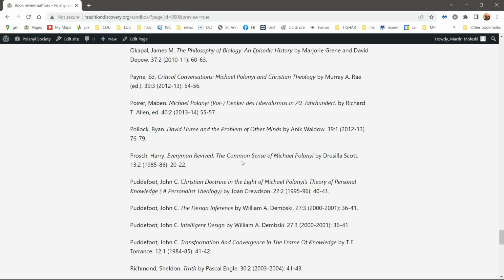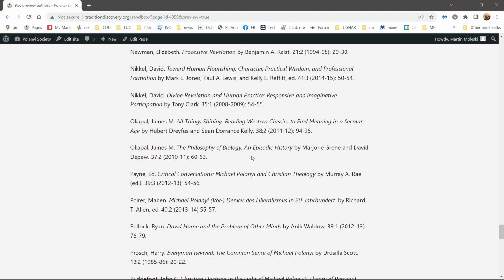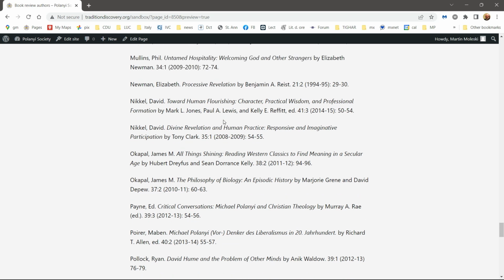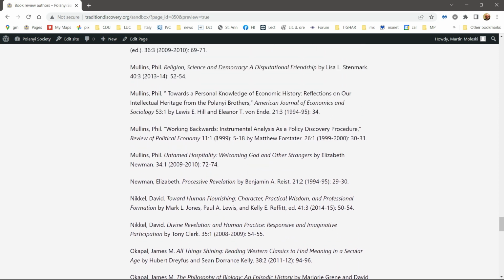Now that may not be true, but we're in a position now where each entry is properly isolated from the other entries by a blank line.